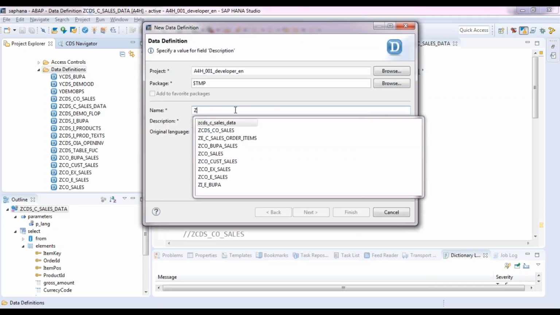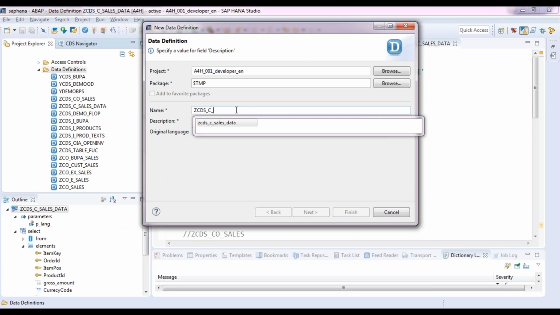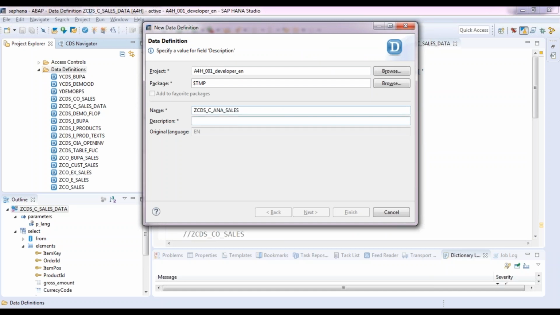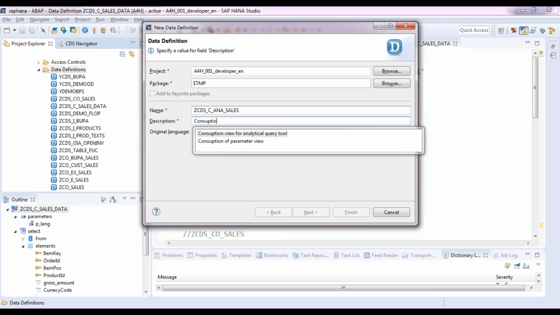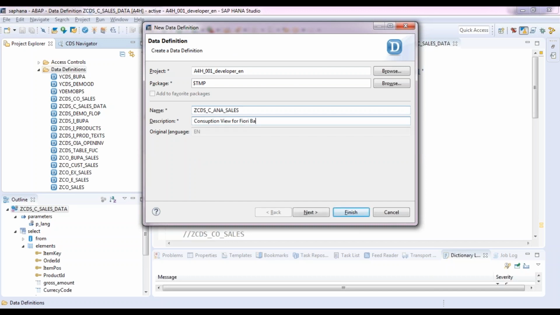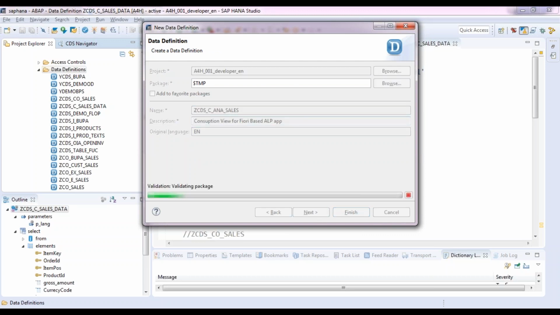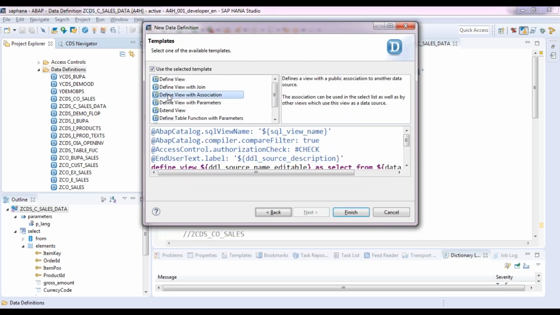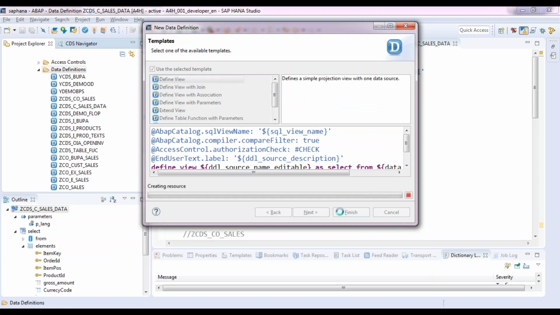Z CDS once again, and it's a consumption view, and I say for analytical query NA underscore, let's say sales. So I'll say consumption view for Fiori based analytical list page app, and click on next. I don't want to give any transport request, and I just want to define a simple CDS view.